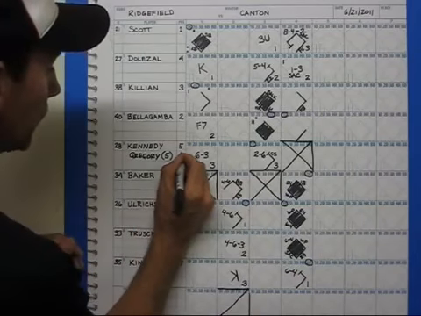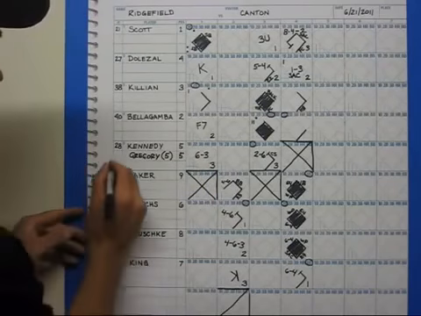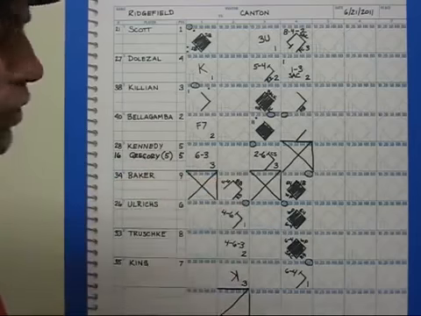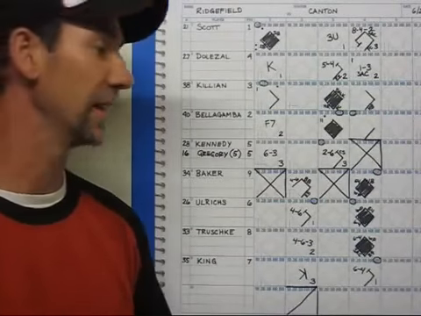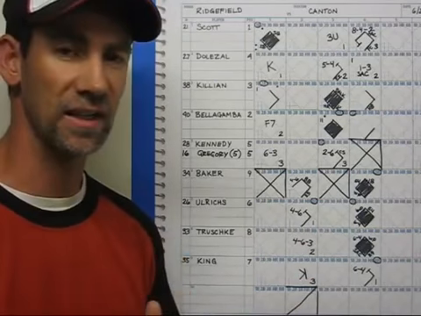Say that he was also going to play third base. You put in a 5 right there. You put in his number. Let's say his number was 16. So that's how you show substitutes coming in also. That's keeping a scorebook right there. It's 4 full innings, and it covered most of the basic notation that you're going to find in a game.